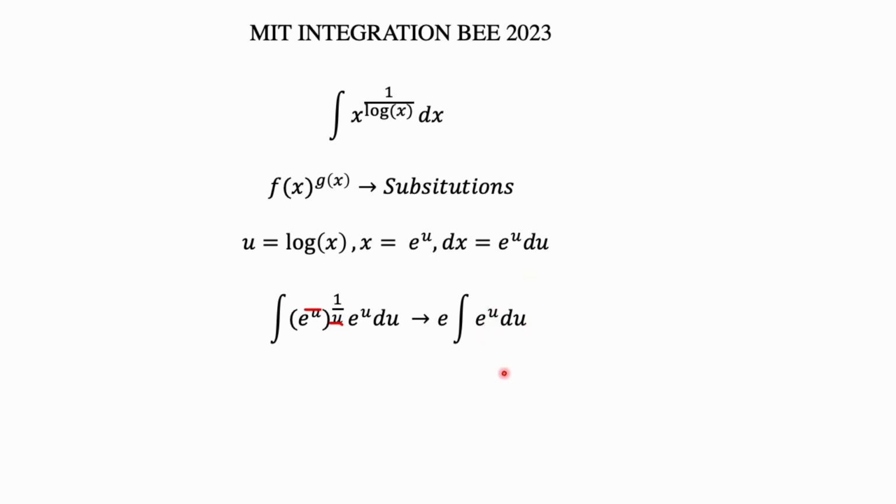This is very simple, and you have e times e to the power u plus c. When you plug that in, you know the log property that you can exchange this e with this x, and you are left with this answer. When you exchange this x with e, log of e is basically 1, and you have this answer. So the trick here is whenever you have some function to the power function, your first thought should be substitution, and then you can simplify it.